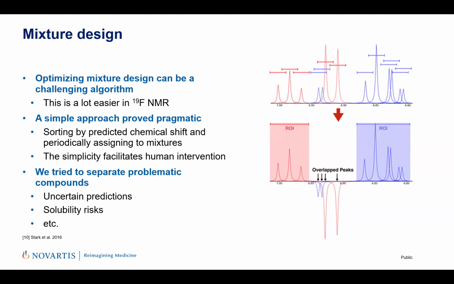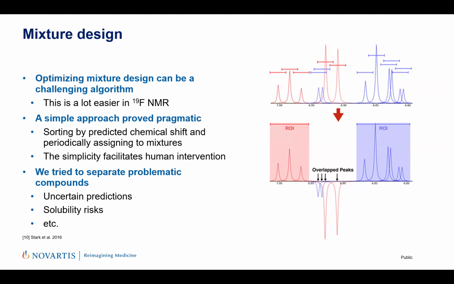Now, this is a little bit easier for us in 19F NMR. When I approached this problem, I thought, okay, this is a simulated annealing approach. I probably wasn't going to need simulated annealing. I thought I would do a random baseline, and then I would do a greedy algorithm, and then I would do a branch and bound. And then I was horribly outperformed by a chemist in an Excel sheet. So it's worth it to sometimes talk to your chemists. They were probably doing this before you, and they probably have an idea how to do this.